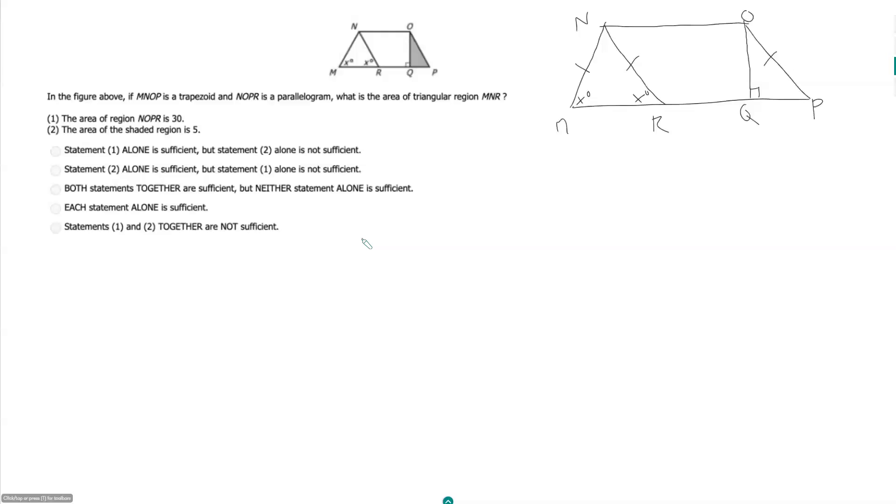So if we know these lines are parallel to each other, anytime I have parallel lines I'm thinking about transversals or lines that cross the parallel lines. So imagine those two lines are like this, and then this line here.